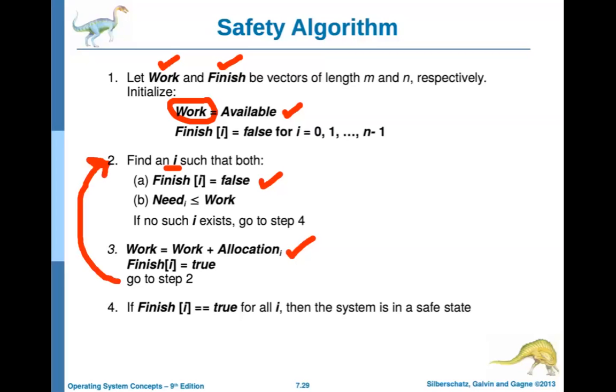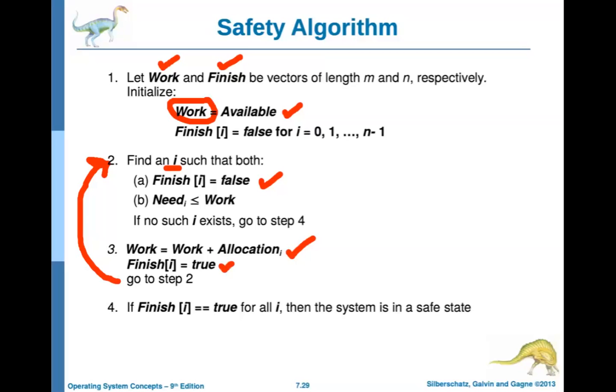So if we found such a process, we'll consider that process finished by setting finish of I equal to true, assuming all the resources allocated to that process will be released. We'll update the vector work and go to step 2.